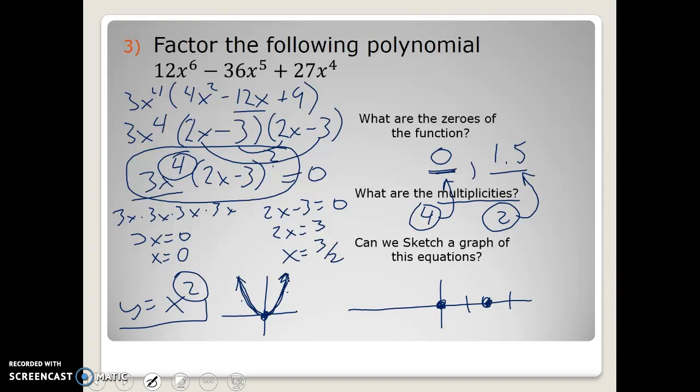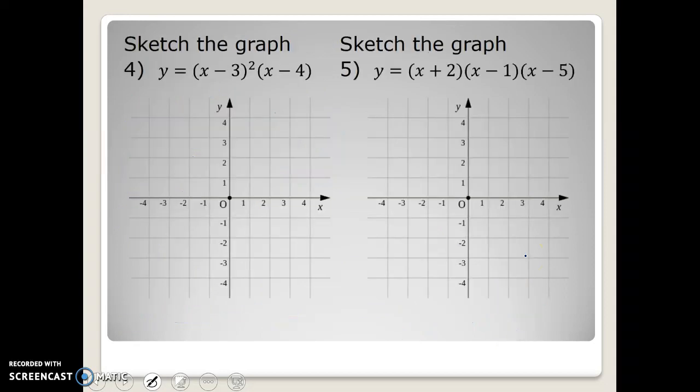So that's what's going to happen here. It's going to come down and bounce here, and it's going to bounce here. And it's going to look like a graph that hits the x-axis in 2 locations, but it's not going to cross the x-axis in either one of those locations. It could also do this. It could come from down below and bounce and hit it twice and go back down. However, when x gets really big, we just talked about this, that when x is really big, we know it's going to be positive. So the end behavior is going to be that it's going up. Let's practice these graphs a little bit further when we look at number 4 and 5.